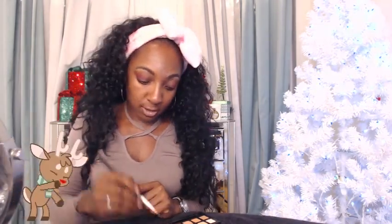Okay, so where's that blending brush? I usually take the brush that I use to blend the brown shadow with, and then I just blend that red color into the brown so that it all looks nice and blended. So I just keep going back and forth blending, and then I want to pack on some more of that reddish shadow all on the outer corner of the eye. But I really bring it in further than the outer corner. I bring it in to halfway on the lid. And then I'll just go back and blend it a little more into the crease.